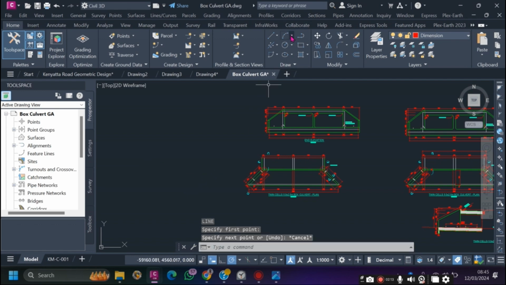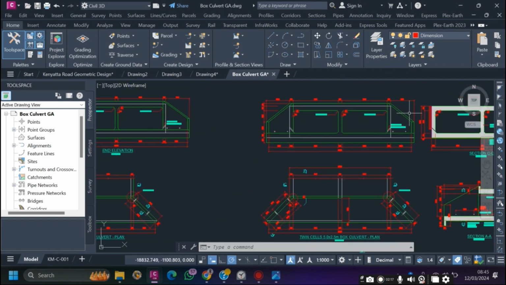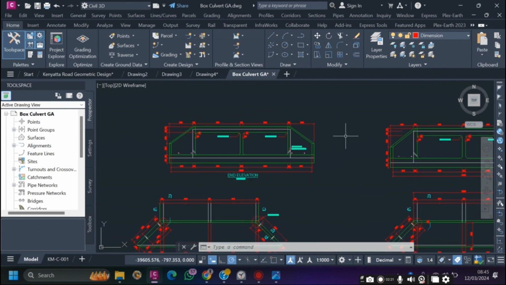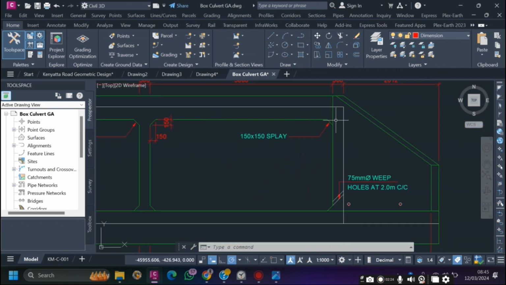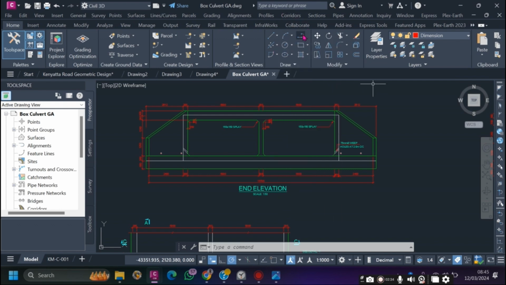The second one is a curve. For example, when I talk of road design, curves, those radius when you're doing design of parking lots and all of that, you would want to create curves. This is the function for all curves. You have start, center, and all these functions. And then the second one is a polyline.